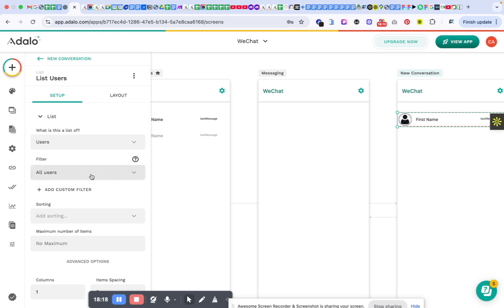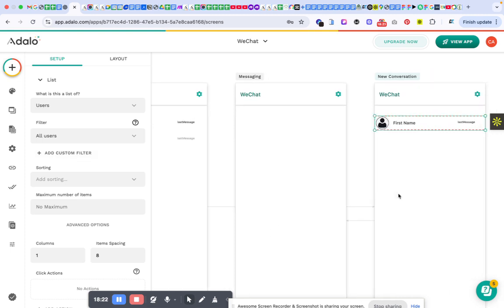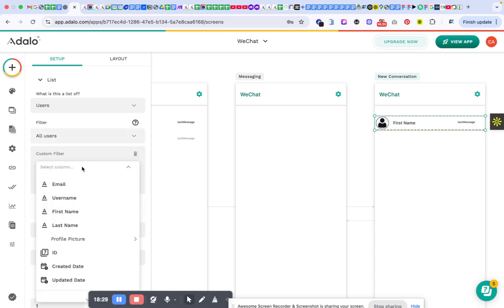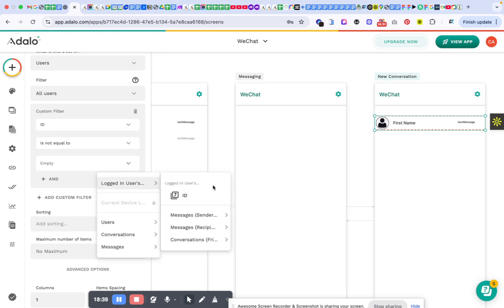But we want to make sure that we do not have the login user displayed as well. We don't want to be starting our conversation with ourselves. So we are going to filter out the login user. We are going to filter out the user by targeting ID and make sure that it's not equal to the login user ID.